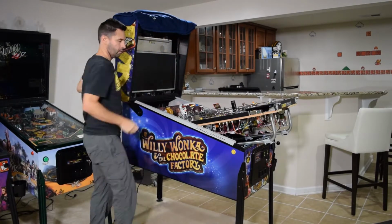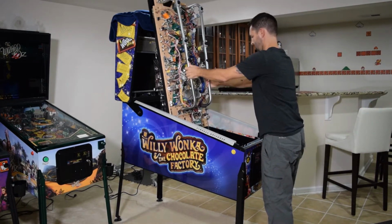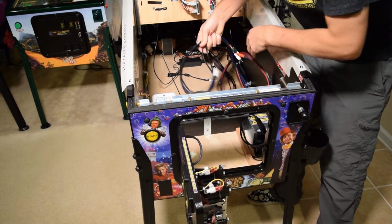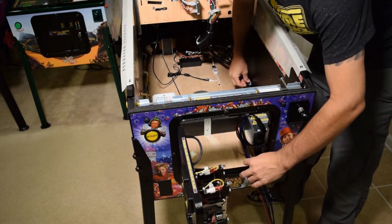Place a small towel or blanket on the back box and then fully raise the playfield. Now open the coin door and feed the wiring harness cables out of the coin door opening. You will want to run the wiring harness down the right side of the pinball cabinet.